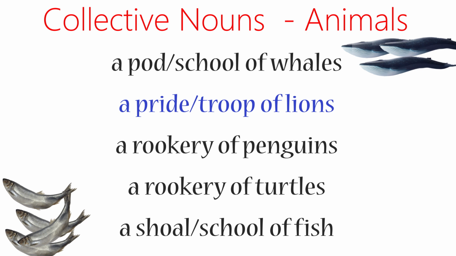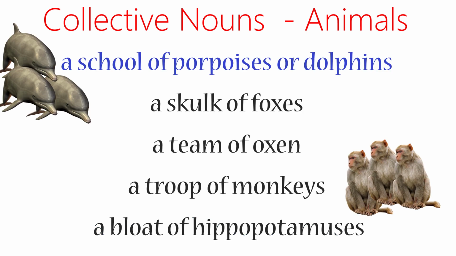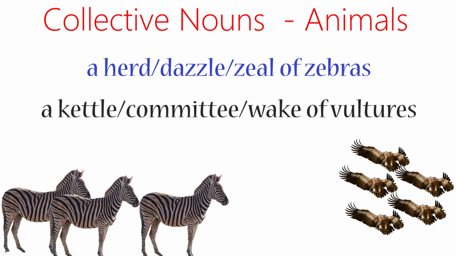of lions, a troop of lions, a rookery of penguins, a rookery of turtles, a shoal of fish or a school of fish, a school of porpoises or dolphins, a skulk of foxes, a team of oxen, a troop of monkeys, a bloat of hippopotamuses, a herd of zebras, a dazzle of zebras, or a zeal of zebras, a kettle of vultures when the vultures are in flight, a committee of vultures while they are resting, a wake of vultures when they are feeding.